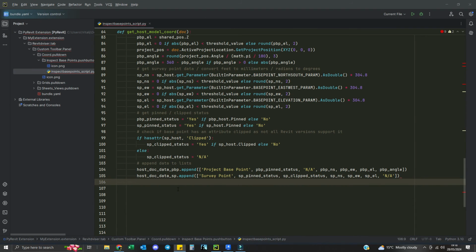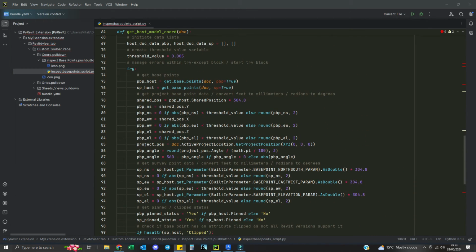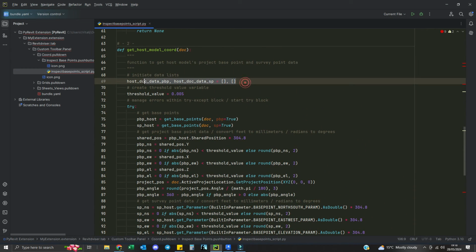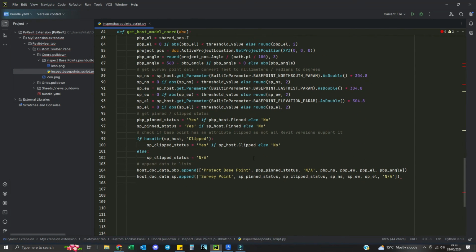I think it's straightforward, but let me just summarize just in case. Again, at the top of the function I created two empty lists, host doc data ppp and host doc data sp. And here, using the append Python function, I append the data I collected to the lists.